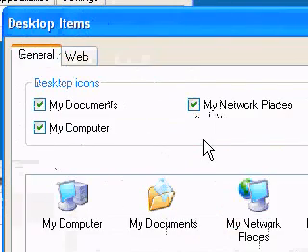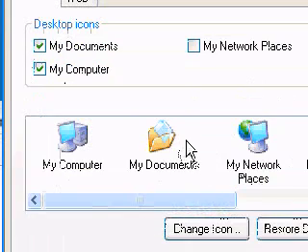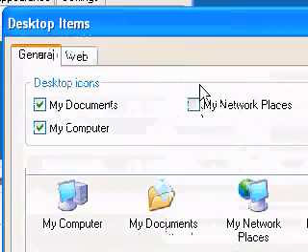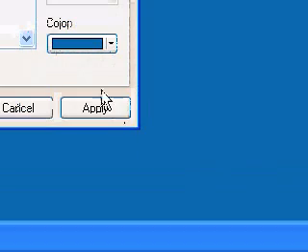And now desktop icons. Here you can uncheck any icons that you're not going to be using a lot. I will be using my computer icon, my documents icon, network places. I'm probably not going to use too much on this system, so I'm going to uncheck that. Again, if you ever need these back, you just go in here and check it again. You must hit OK, apply.